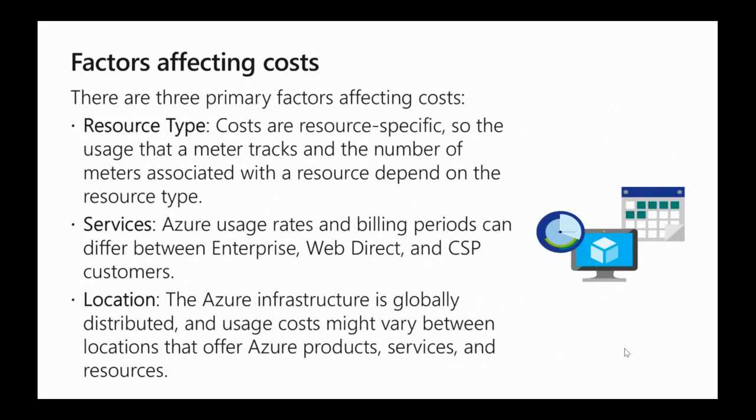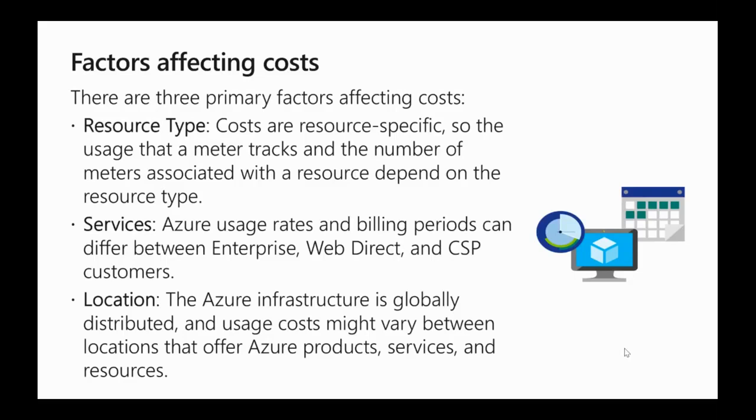And I'm not sure how that happened. So what are the factors that are affecting the cost? Resource type. Costs are resource specific. Every resource that you create in Azure has a cost implication. So you need to make sure that you're allocating the right resource, and you need to track the usage.